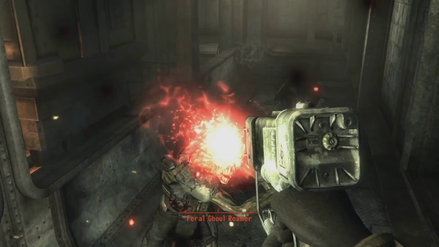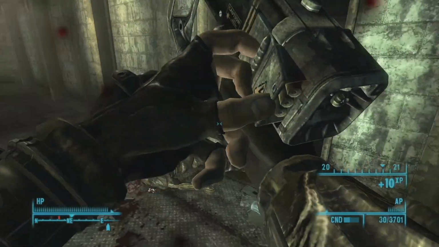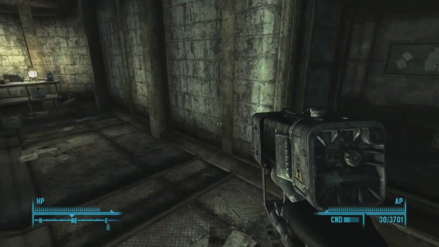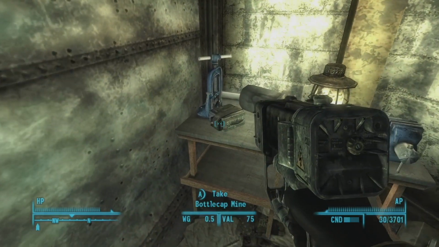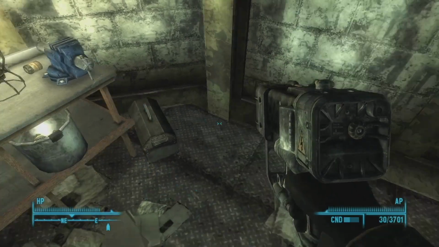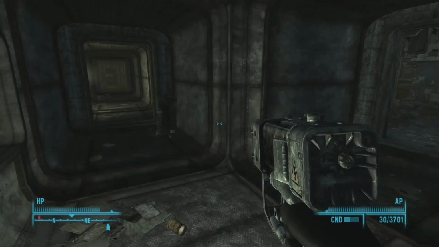Now, one thing you'll notice in here is when you kill enemies, their heads blow up, and we'll find out why that is later in the video, but just something you'll notice. You might hear a beeping sound, but it's okay. As we make our way towards the eastern part of the facility, towards the north in one corridor, we can find a bottle cap mine, so you can pick it on up.